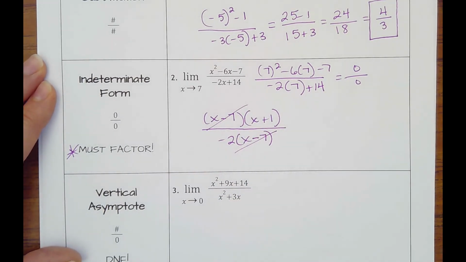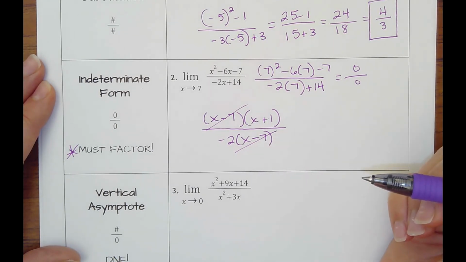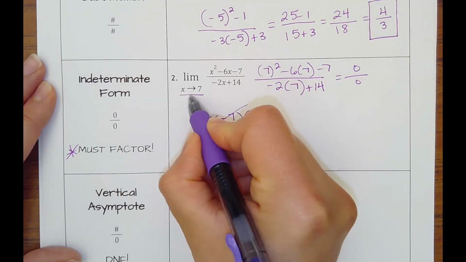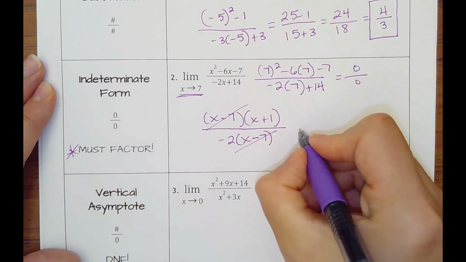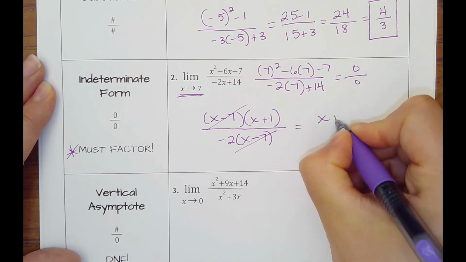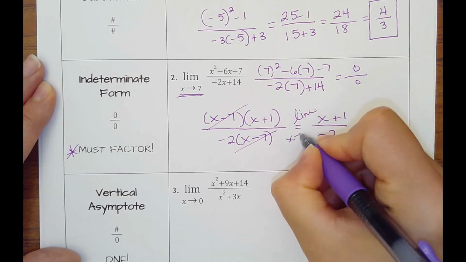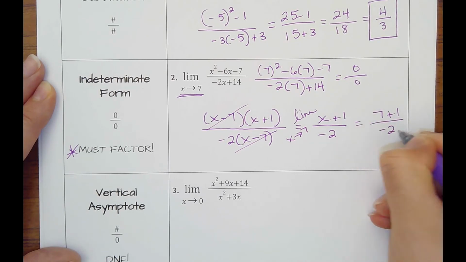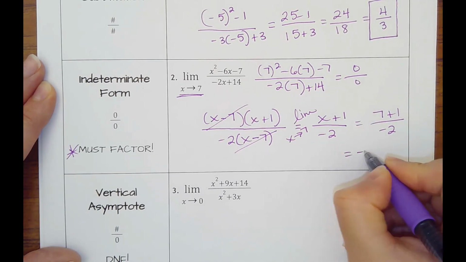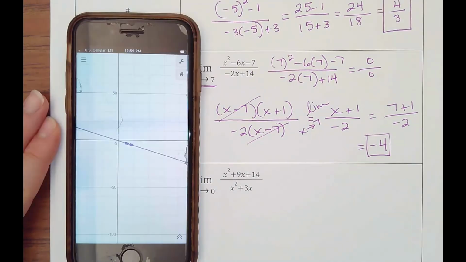Yeah. And I'm hoping you remember that back from rational functions, we always try to factor, and if something cancels, that means there's a hole there. And that hole is at 7, which is why we're having the issue in the first place, because we're trying to evaluate the limit at 7. So what you want to do is now write what part of your function is left, x plus 1 over -2. We're going to find the limit as x approaches 7 of this. So that would be 7 plus 1 over -2, which would be 8 divided by -2, which is -4.